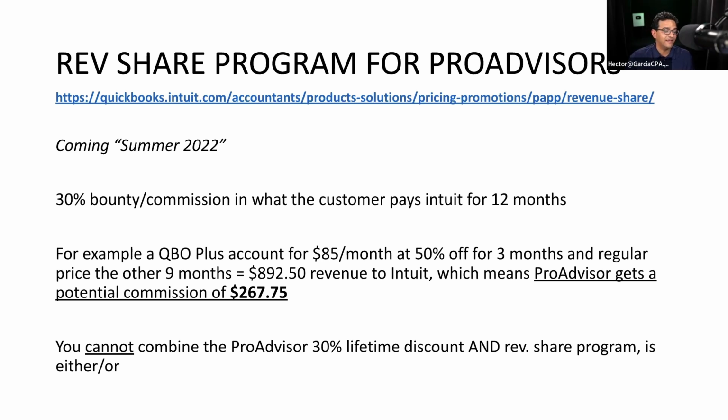In essence, it's 30% for you or a 30% discount to your client, one of the two. So you either get a discount on the payment or you get a payout on what the customer pays. That's how it is. Now, this would be nice if it was residual forever, but it is not. So a lot of ProAdvisors take the 30% discount and then charge the clients the full retail or whatever.